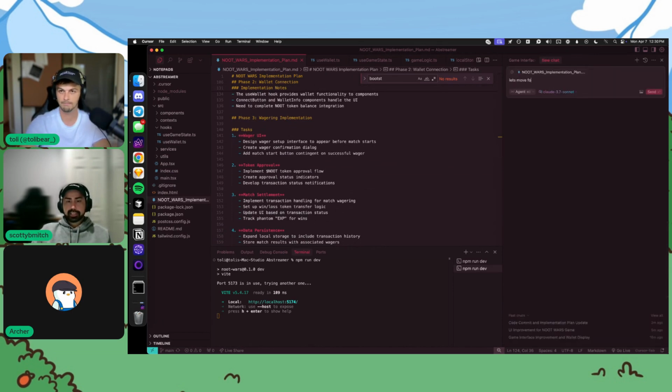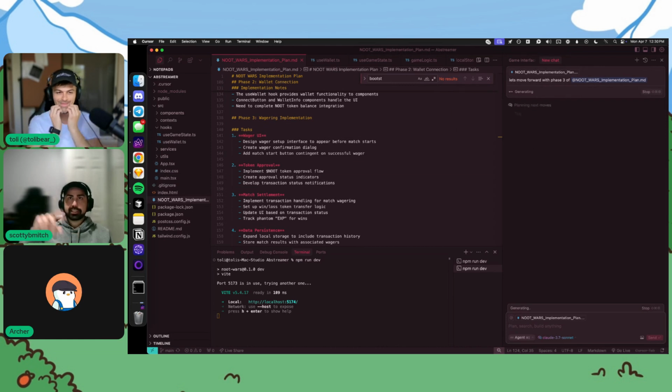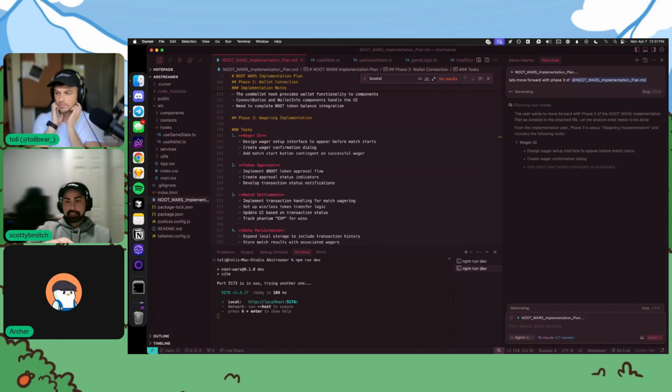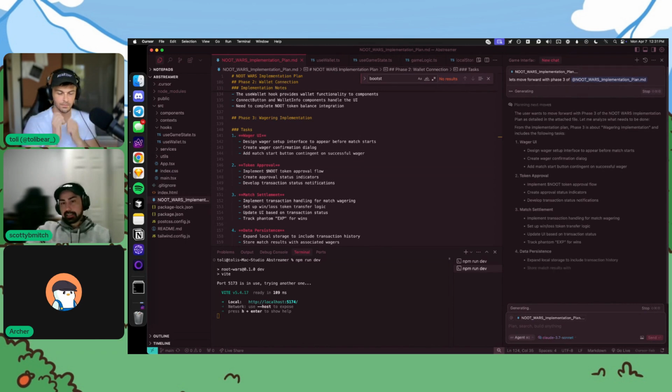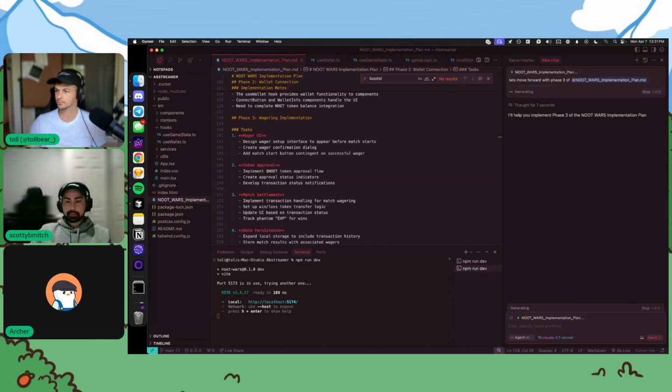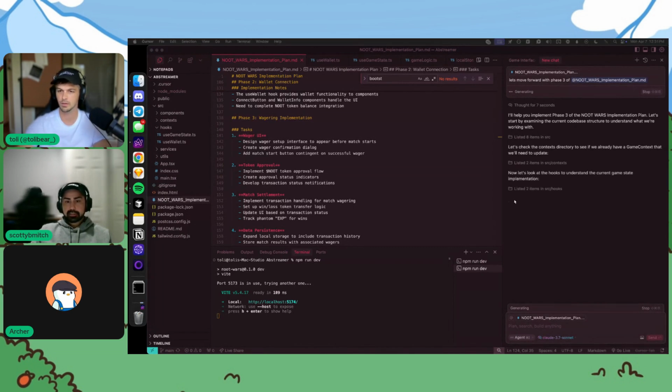Yeah, I'd love to see the wagering aspects. With AGW, this is going to be a nicer UI, because you could actually use session keys and do batch transactions for the approval and the send. But I think the first implementation here will probably be not the ideal UX, but again, this is just a quick implementation.